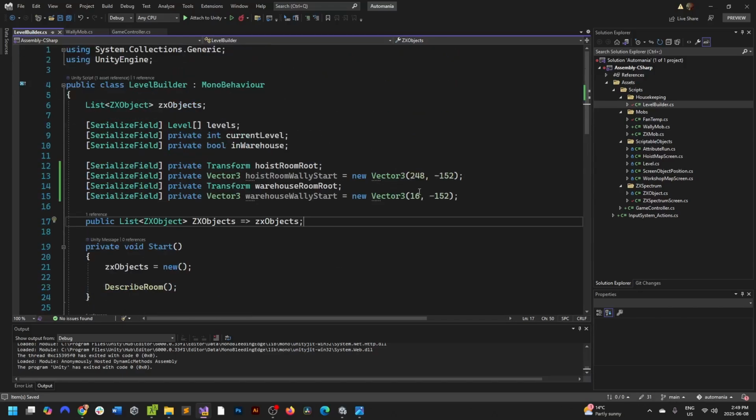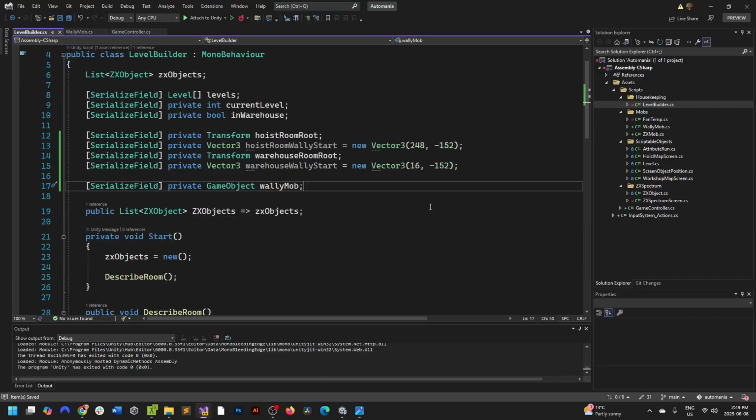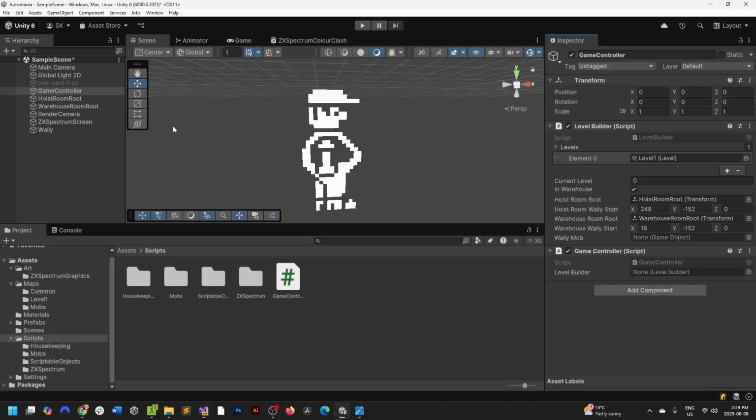So for this, we also need to know serialized field, private game object, Wally mob. And this is where the rubber hits the road, and we start to move things around.